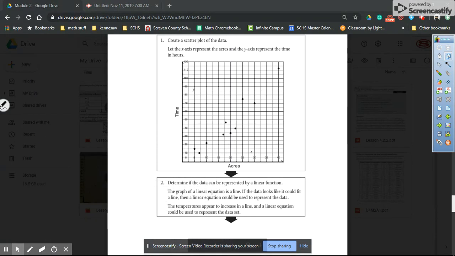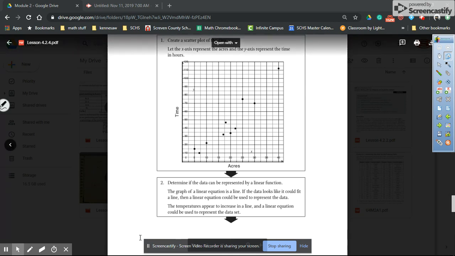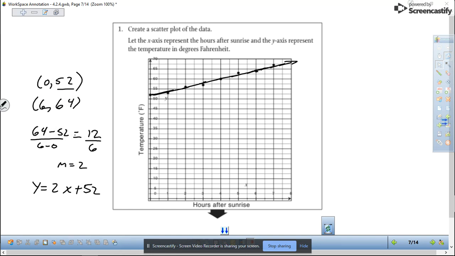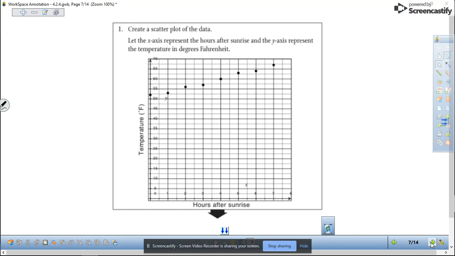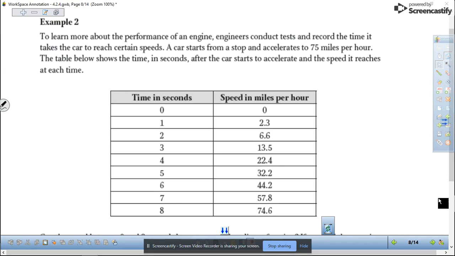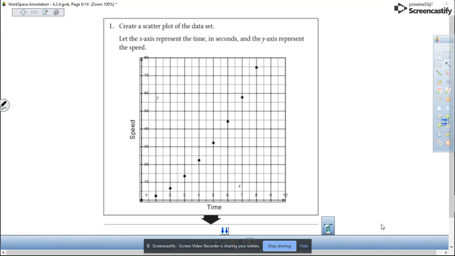Okay? Now, what happens if it's not a perfect fit? What would be your best bet there? And so what we want to do now is look at a different example where maybe it doesn't fit so well. So if we look at this next one, here's the data, and you can read through the problem. But again, the first thing you want to do, step one, is going to be to graph that. So I've already kind of graphed it for you here.